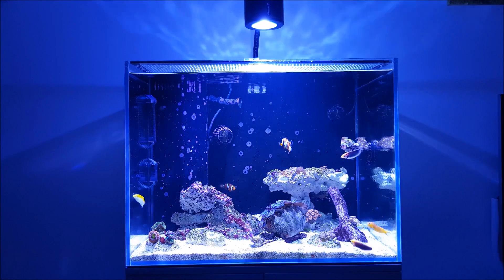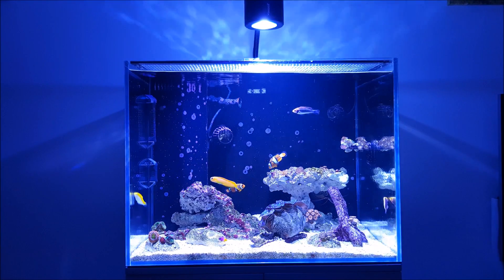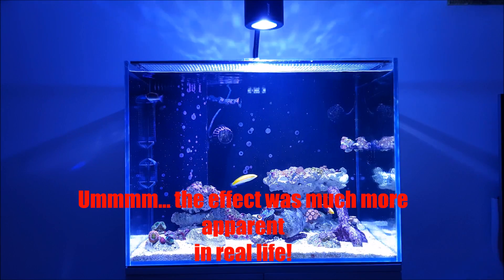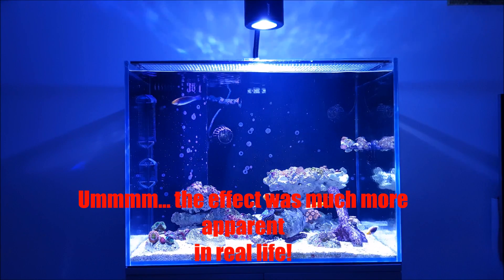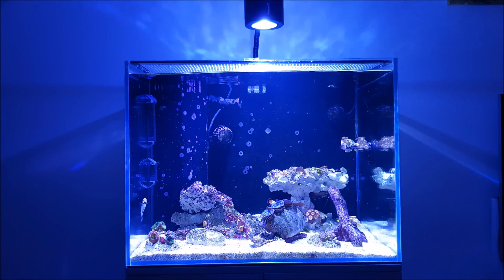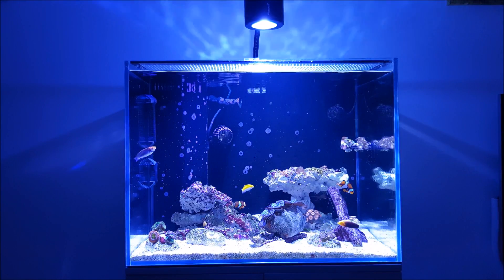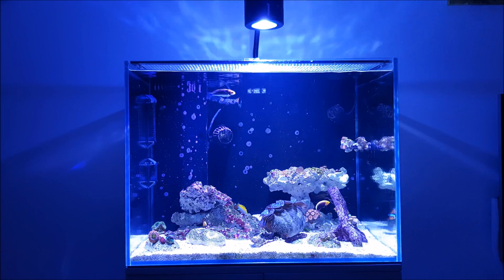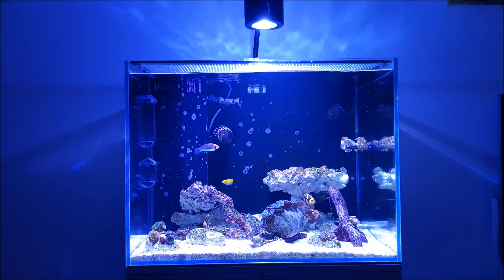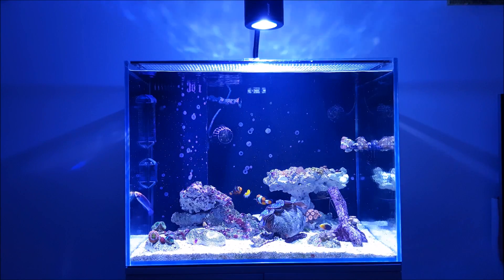The other tweak I've done is the lights — they're now at eighty percent; before that they were on forty percent. Down at forty percent it looked pretty bright at first but since turning it up it's gone really bright and looks a lot better. The reason I had it quite low is because you always hear that LEDs need to be run lower, and this is mainly a softy tank with a few LPS, but now I've got a clam I need to crank that up.